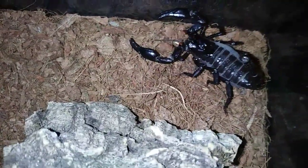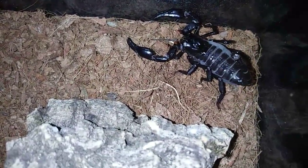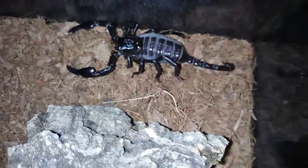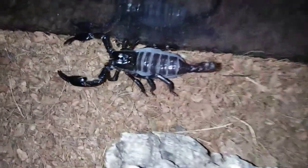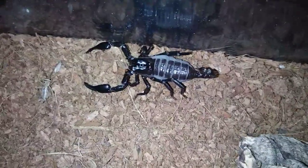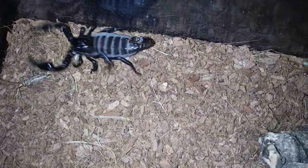This species does get to be about 3.5 to approximately 6 inches, which is pretty large and impressive for a scorpion species. The one that I have here is a juvenile, and it's not full grown. They're a very hardy species, so they definitely do get big, and they do get fat. Mr. Chubbs here is definitely never skinny.